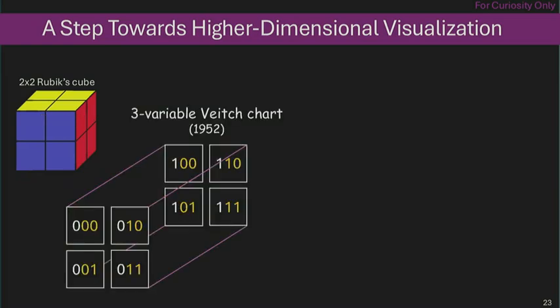And this cube is kind of hard to draw out, and it's hard to visually see some of the relationships. So people proposed a 3-variable chart. Of course, this is by a guy whose name is Veitch. The Veitch chart is essentially separating the front plane and the back plane of a 3-dimensional 2x2x2 cube into 2 separate 2x2 tables. And in this situation, again, we can find the neighbor of every cell by going to the left, going to the bottom within the same 2x2 table, and also going to the back, to the other table at the same cell position. And that's how we find these 3 neighbors.